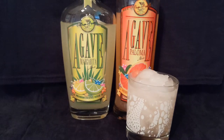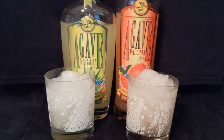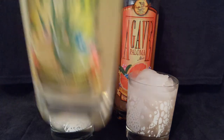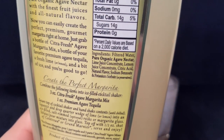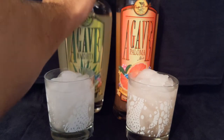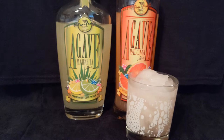Super refreshing. You're getting lime on there — it's not super intense. A nice sweetness; it's that agave nectar, definitely that agave nectar. Looking at the ingredients again: this margarita has filtered water, organic agave nectar, lime juice, lemon juice, and some citric acid. We did not put a bit of orange liqueur on top — we just really wanted to try this on its own with the recipe that they recommended.